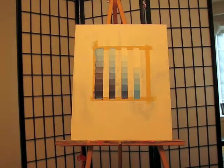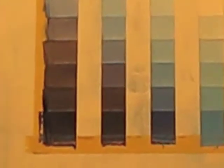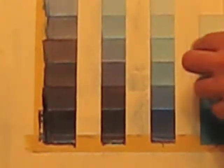I used a palette knife to paint the squares. Hopefully I can show you a bit of detail here. The squares are really smooth. You can't see any brush marks. I'm really pleased with that result. So I'm going to tape it up and come back and show you the result.